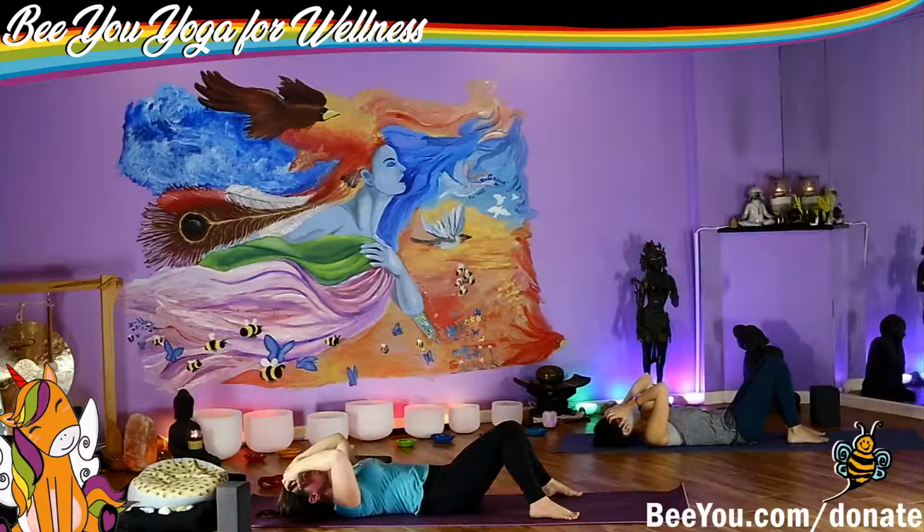Find a little tension here, and then we're going to press our head into our fingertips without letting it move. See which muscles fire up. So try to lift your head without letting it move. See if you can find those muscles at the base of your skull. Maybe change the way your chin is just to see if you can find them.